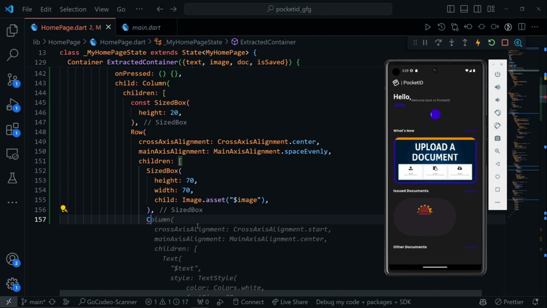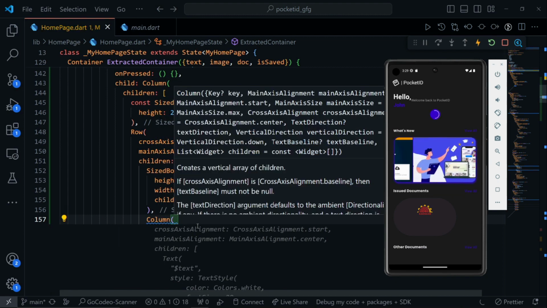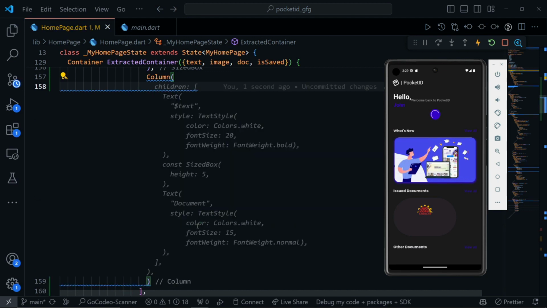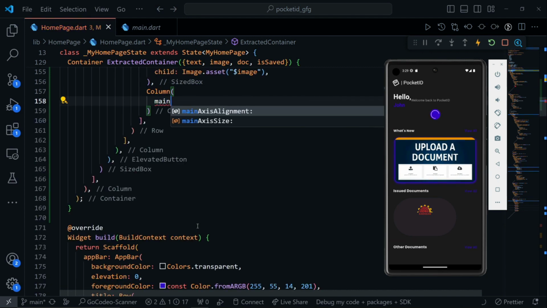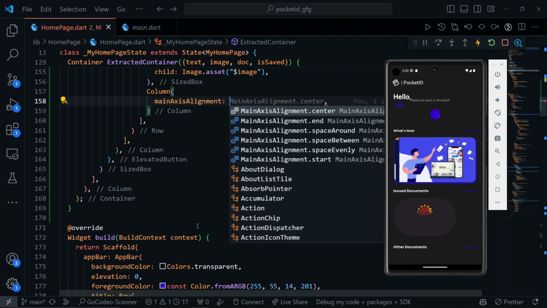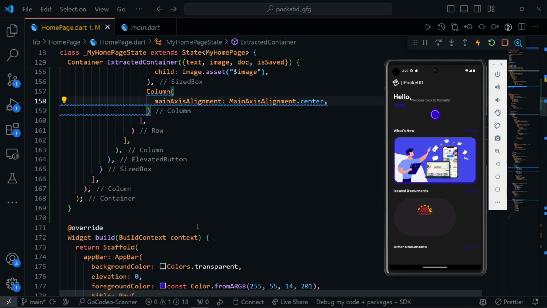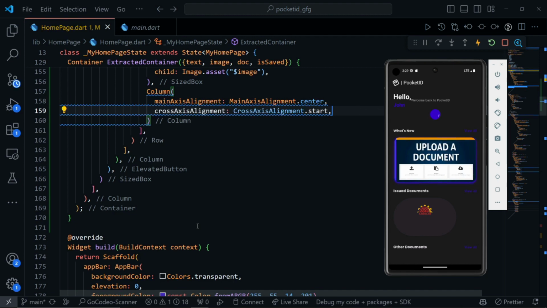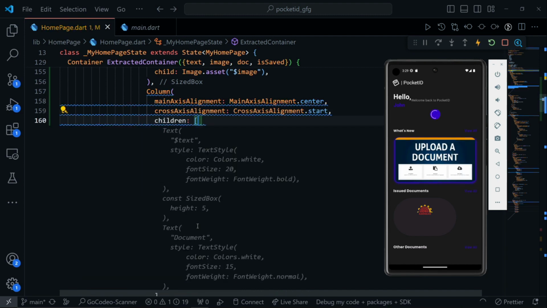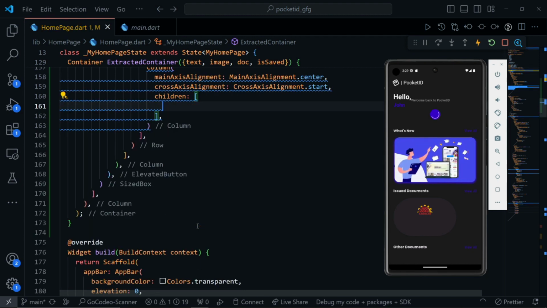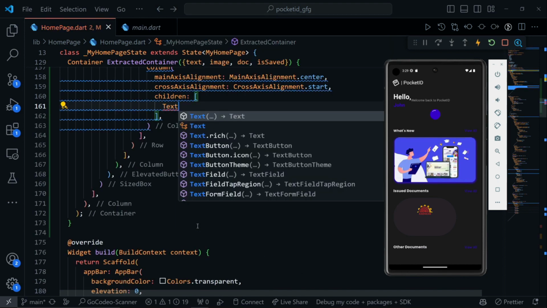Then after this, we are again going to add one more column. And inside this column, now what I'll do is again go for main axis alignment. So inside this, we'll add main axis alignment dot center and the cross axis alignment dot start. And then we'll go for the children. And inside this children, now let's ask for the text.